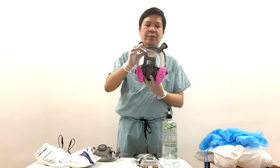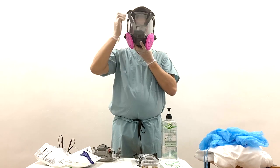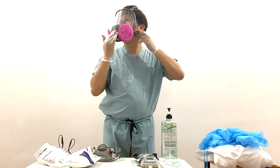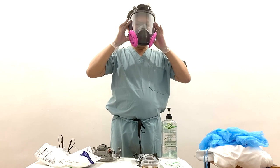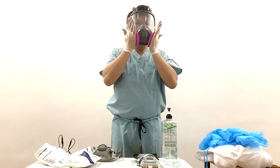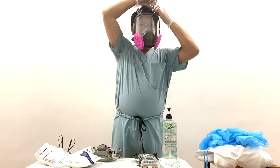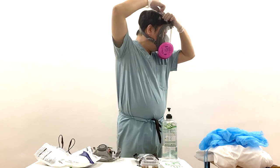Position the strap this way. And then, position the mask on your face at its final position. Once you have done that, first is to tighten the strap. Hold. Tighten the strap. Now, check for final positioning. Check for the seal. If this is a little bit loose, you can now tighten the upper part by pulling it this way, and the side by pulling it this way.